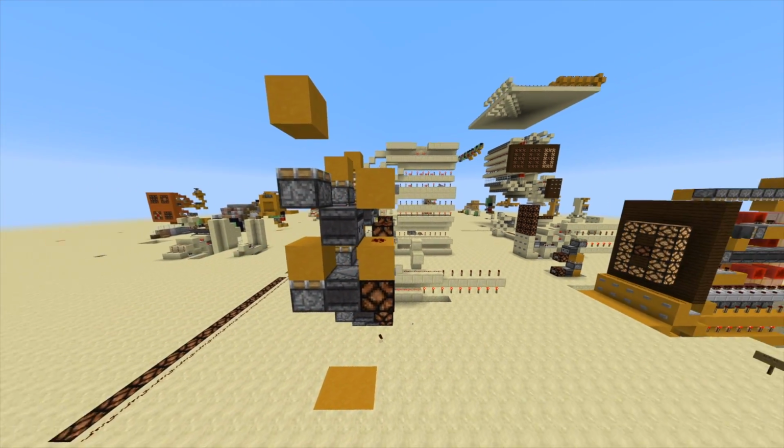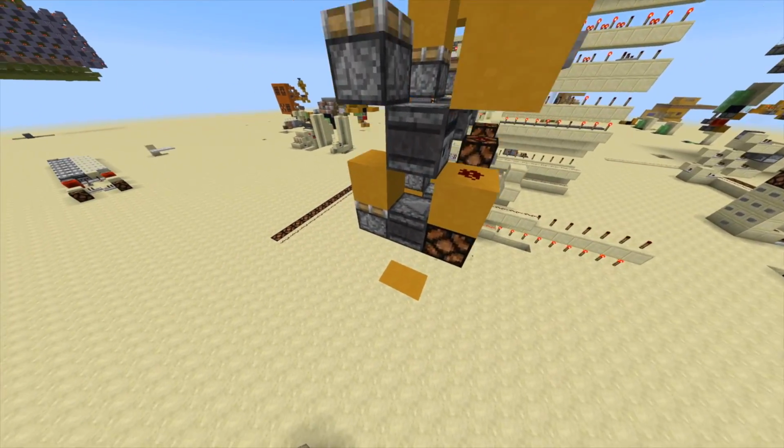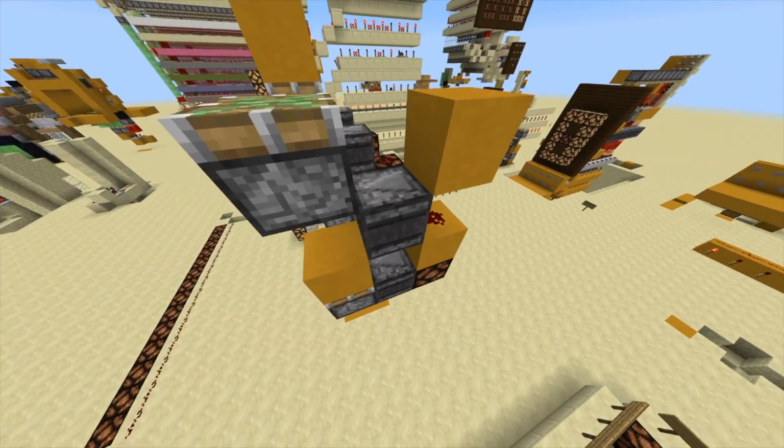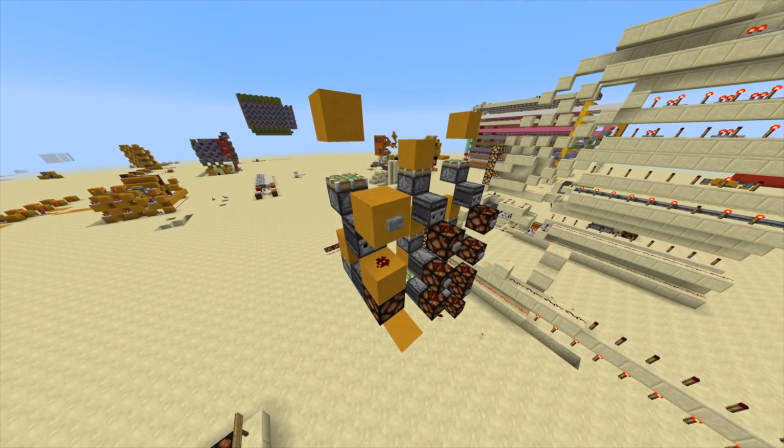This is a circuit I discovered when I needed a rising edge monostable and I had absolutely no space left. I was able to slot this thing in, so I thought I had to share it. As you can see, this is a falling edge monostable circuit. That means that it fires when the signal goes out.